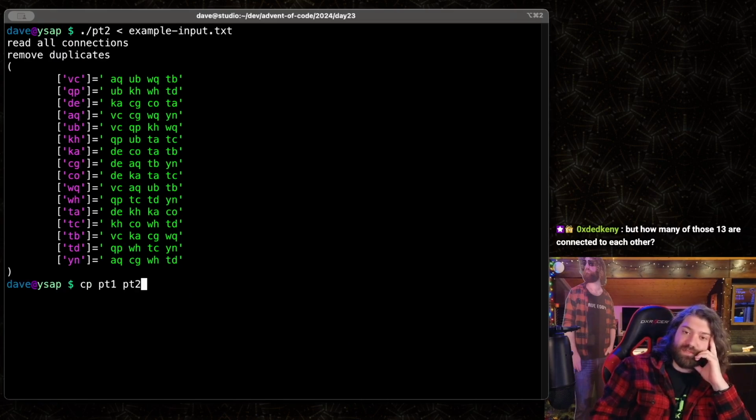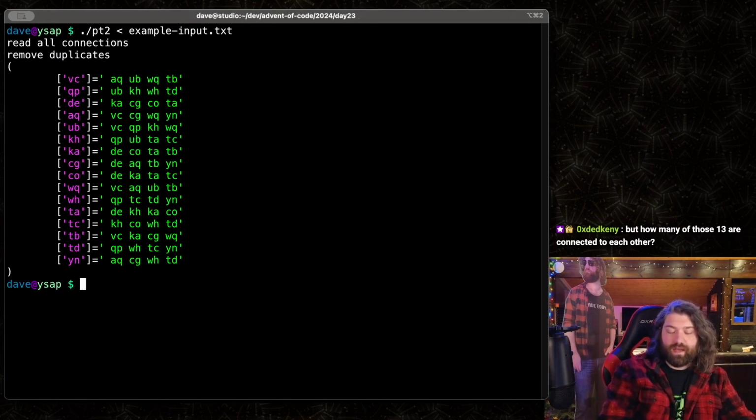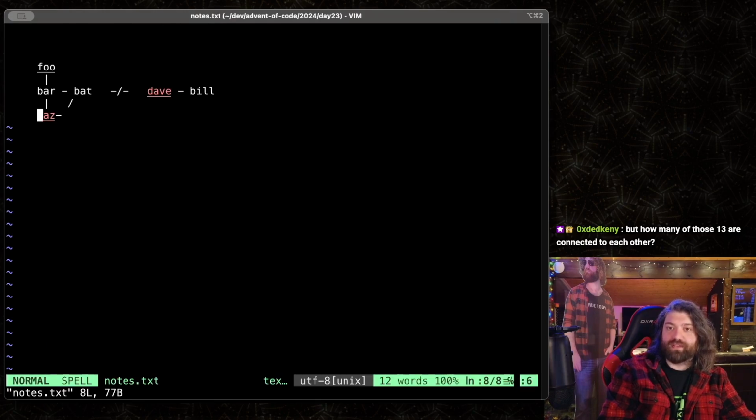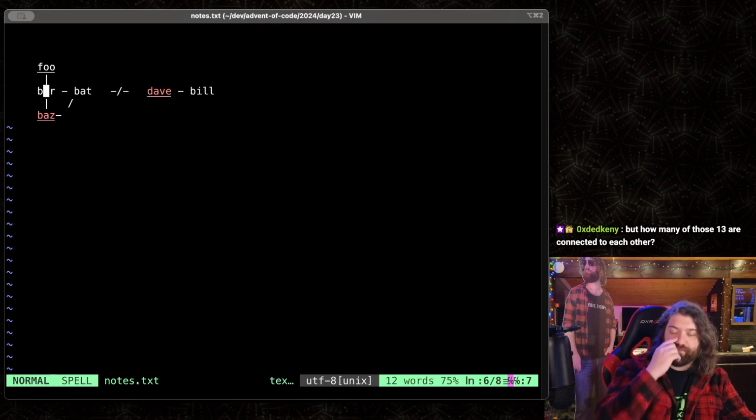I'm doing the thing you're not supposed to do when you're dealing with puzzles, and I know that. I'm getting hung up on what I think the solution is going to look like. That could be a problem, so I do try to pull myself out of it sometimes. But I know the problem is this. We have to represent it like this, where foo keeps track of all its directly connected neighbors, and bar keeps track of all its directly connected neighbors, and they point back to each other, which is fine. And then we can just do a nice little walk.